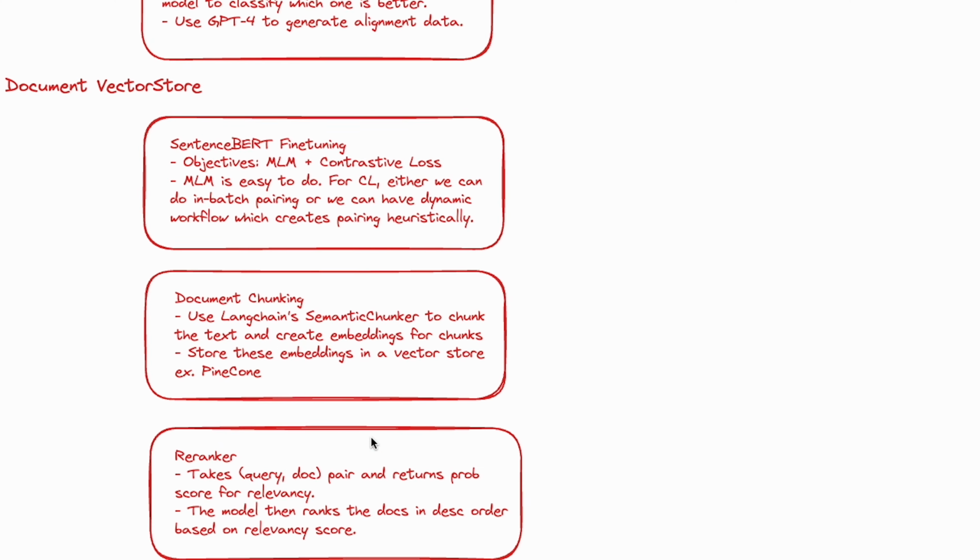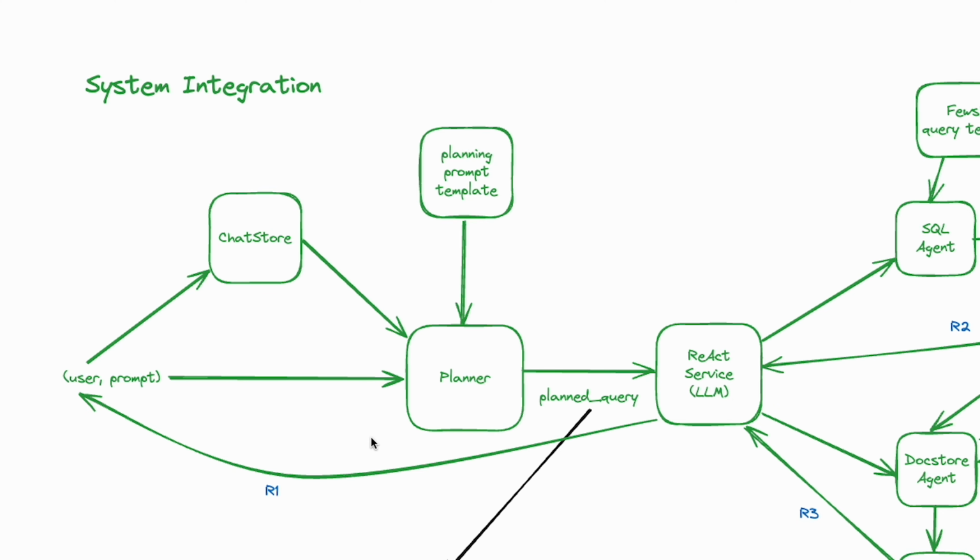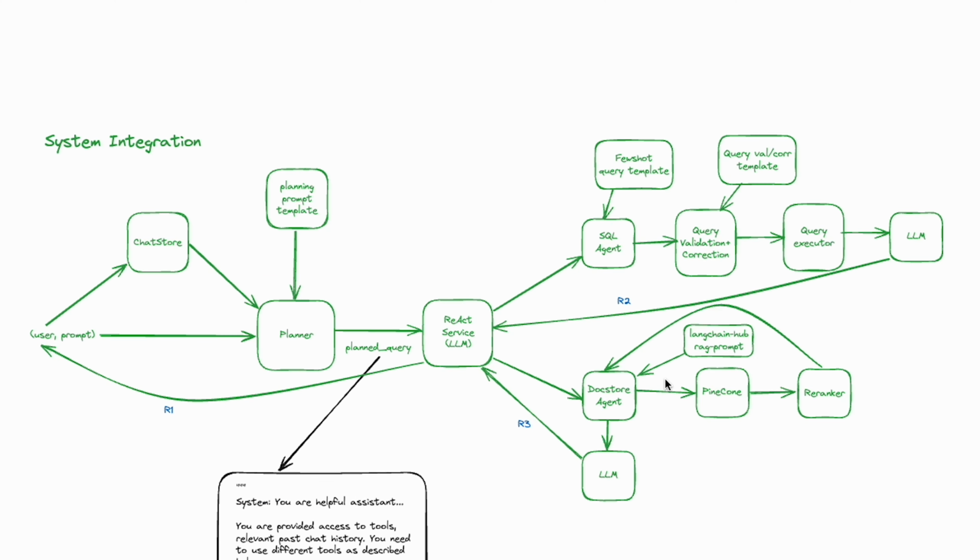Now let's get into the system and integrate all these components to create the entire chat LLM system. Right now this system looks very complicated, but wait a few minutes, and it will get clearer and clearer. Initially, a particular user would send a prompt to this system. With this user and prompt pair, we will get the past chat history for that particular user. This means the prompt the user is currently sending might not be the first prompt they are sending. There might be some past chat history of the user and our chat system, and that's what we want to fetch from this chat store.